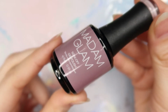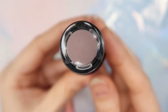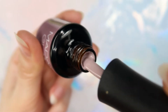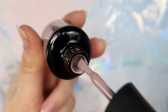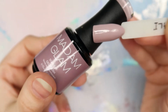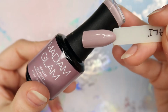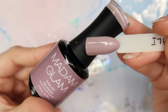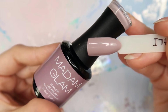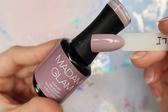So the first color I have here is called Back to Cali, and this one is more like a pastel-y lavender purpley color, really pretty one. This is my second bottle and I'm really loving it. It goes with everything, smells really good. Since I already had this color, I'll show you the swatch. So here's the swatch of Back to Cali, and as you can see, it's a really pretty pastel-y nude, more like a mauvey color, and it just goes with every skin tone. I've applied it on every skin tone and it looks amazing, so it's a must have in your collection, I would say. 2 coats is totally enough.